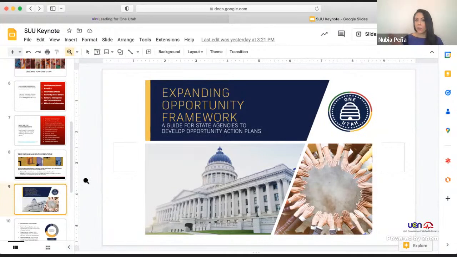And so this guide is a 55-page document that provides case studies, principles, examples of internal and external initiatives. It allows you to understand what a completed opportunity action plan looks like. We want to make sure, again, that we're not just inspiring and empowering, but we are equipping leaders to do the work and move this forward. So this will be released here within the next couple of weeks. It is a project that we've been working on for a while. We wanted to have several partners review it to make sure that it was not only accessible, but that it was helpful, right? That this was not just one more toolkit, but in fact, it was a toolkit that could help guide a really special initiative that helps us reduce disparities in the state and allows us to understand how to better serve the people in Utah.